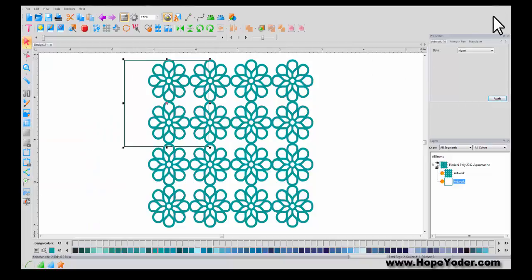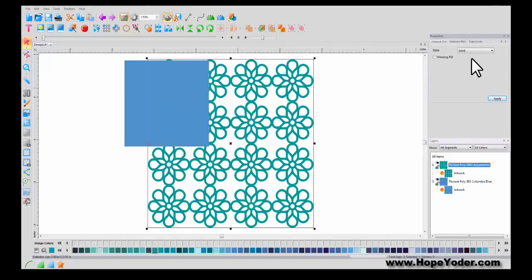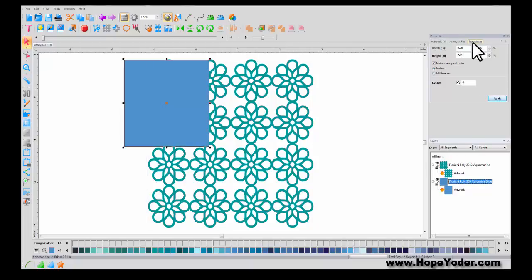Let's click on this and come under the transform area. First, let's go back and select solid so you can see this. And let's change it to a different color. That way it's 2 different layers. Come under transform. Let's see what size this block was. 3.94. So let's change this to 3.94. I'm going to unselect maintain aspect ratio so that I can get a perfect square.